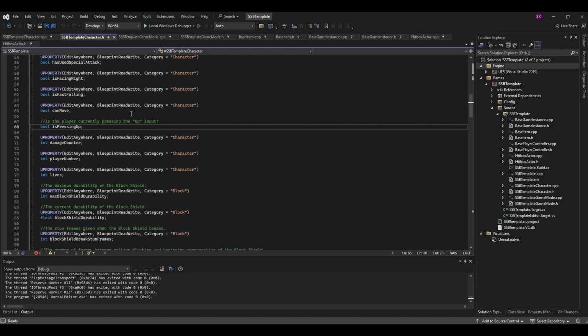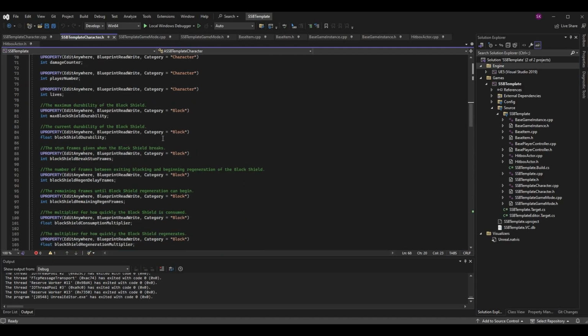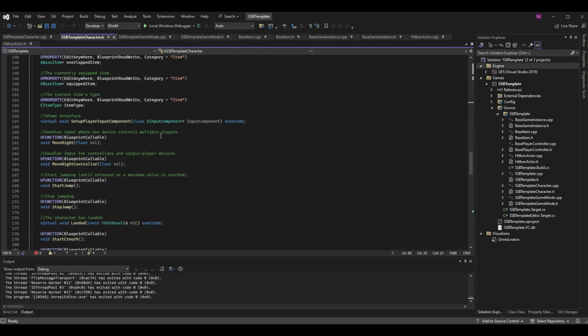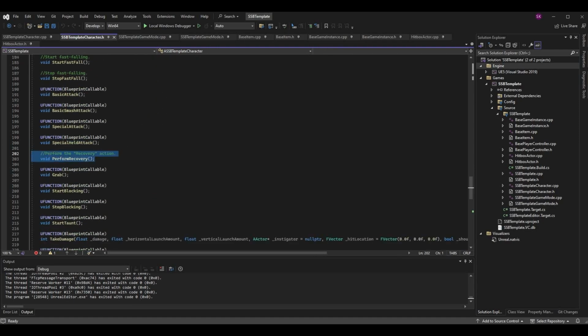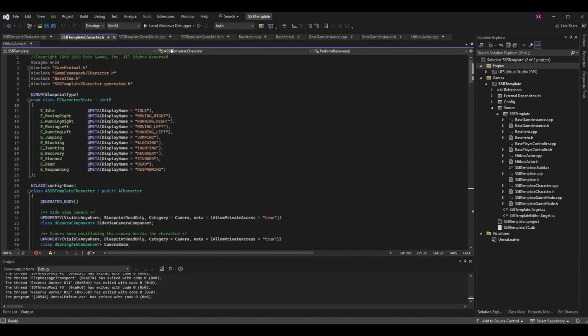but we are going to want to have a function for the actual recovery move itself, so let's scroll down to where our functions are. And I have made a new one called PerformRecovery. I don't have this one as blueprint callable, it is just void PerformRecovery. This is also just a code-only function. We don't need to access it in the blueprints at the current time. This is when we are going to perform the launch, set the character state, all that good stuff. So this is where the actual recovery action and move comes into play. Once this function is called, that gets triggered. Now that is everything we need in the .h file.